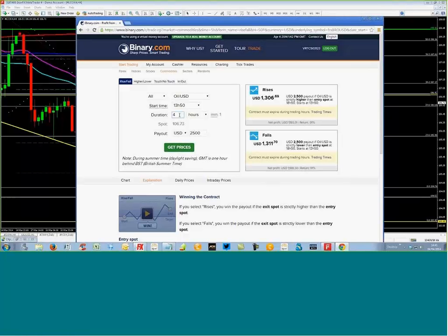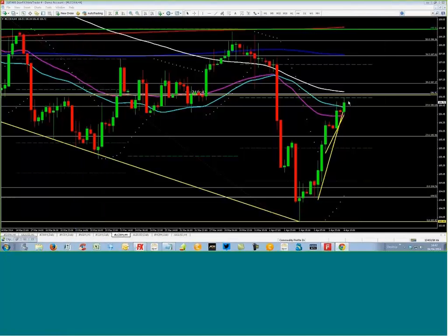Okay, before I take that, let's just go back to the setup. So at the moment, we've got a nice upward trending channel here on Brent. We did bottom out on a major trend line yesterday. It's a position that we caught yesterday as well. We've not moved much today on oil in terms of its daily volatility. Normally, we do expect to see oil move in the range of 150 to 200 points per day.